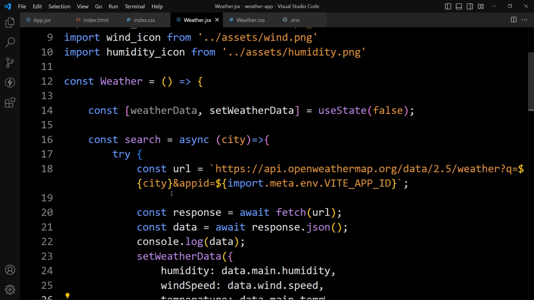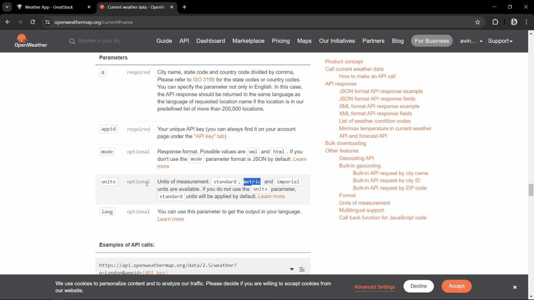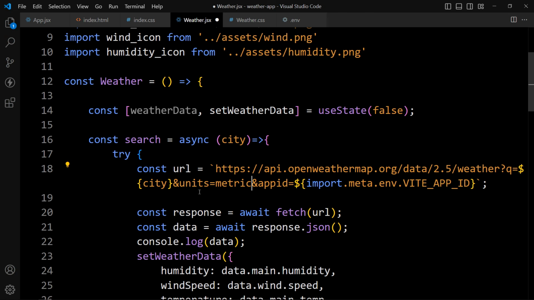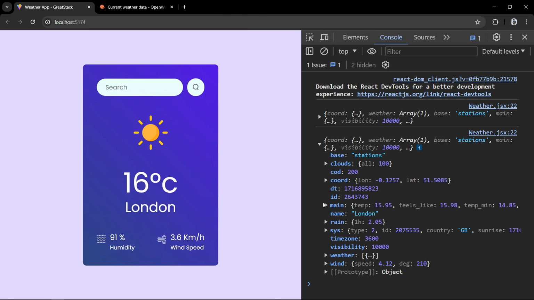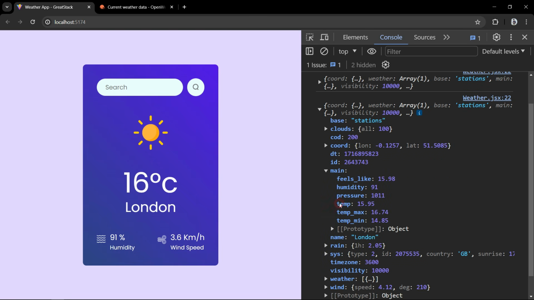So in this URL after the city let's add &units=metric. Let's check again, it is units and metric. So we have provided &units=metric. That's it. Now in this response you will see the temperature in degrees Celsius, right?